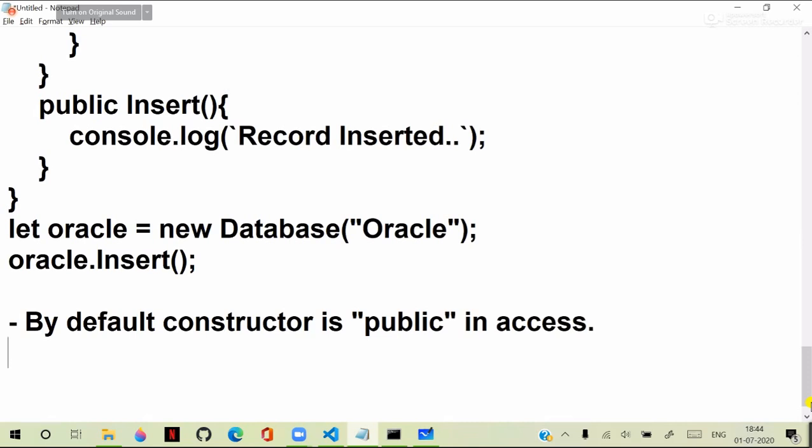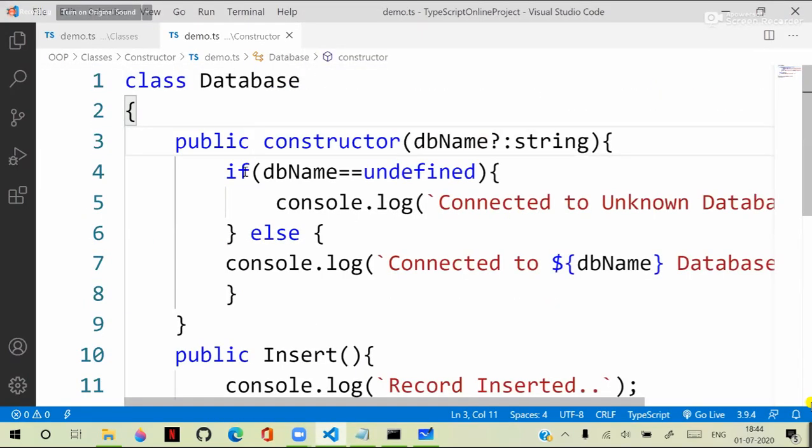Now the point is, can I create a private constructor or a protected constructor? Generally, when we define a constructor as private, the private constructor will prevent instantiation. It uses a security mechanism and will not allow an object to be created for this class.